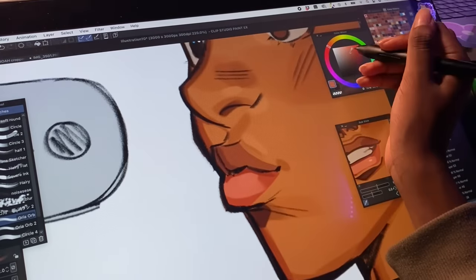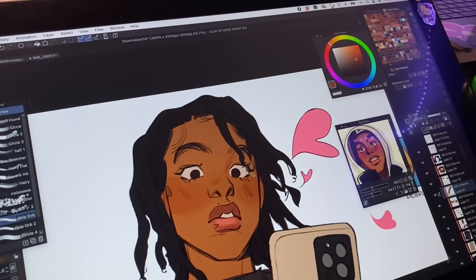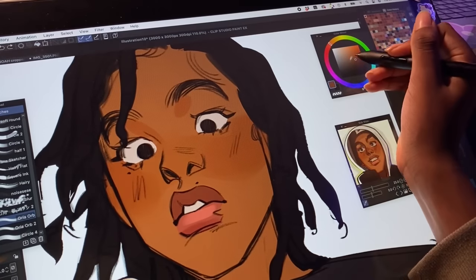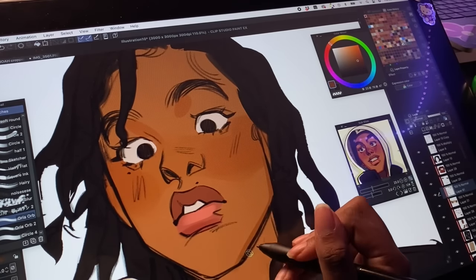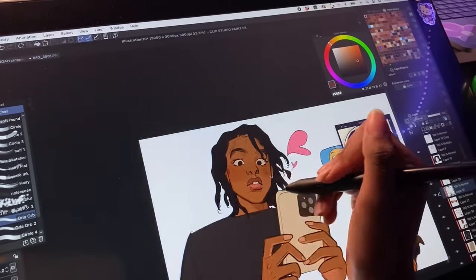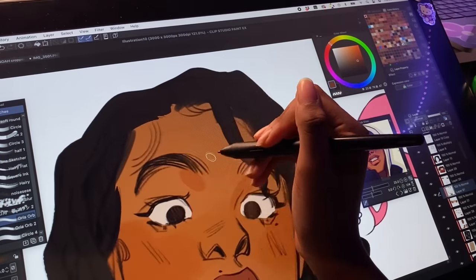I'm also really proud of how their faces came out. That's something I struggle with all the time. Oh my God, I actually did struggle with it a little bit here on AJ's face. I feel like you can't really tell. Maybe it's because of the angle. My camera's slightly angled, but no, her face is a bit off, I had to liquefy it a little bit, shift the nose down and stuff like that, fix her hair.